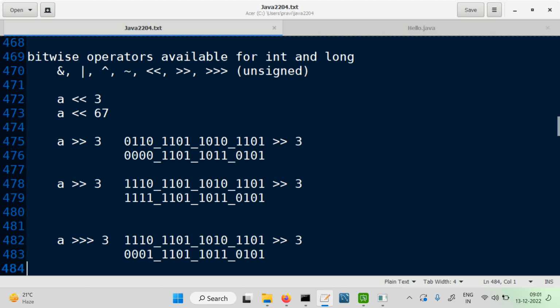Let me explain the comparison with C language. In C language, the type is declared to be signed or unsigned. If you have an unsigned int and you do a right shift, this is how it will work. If A is just a signed int, this is how it would work.